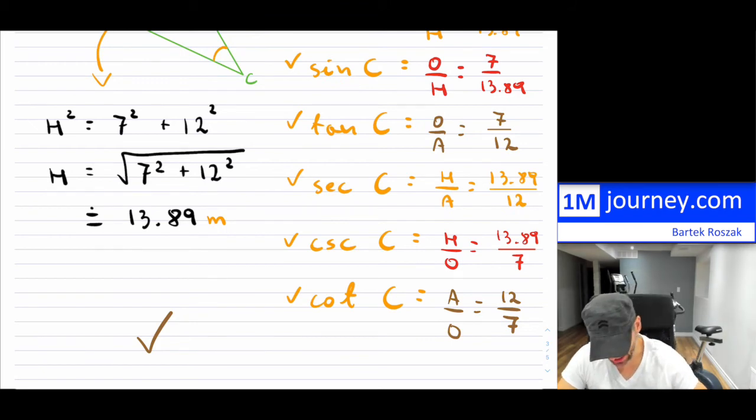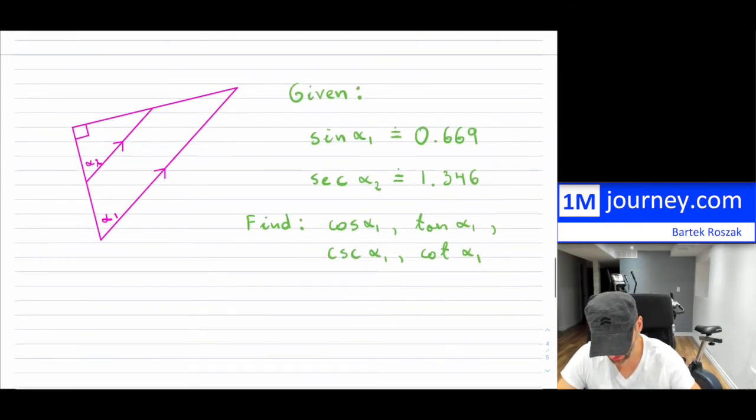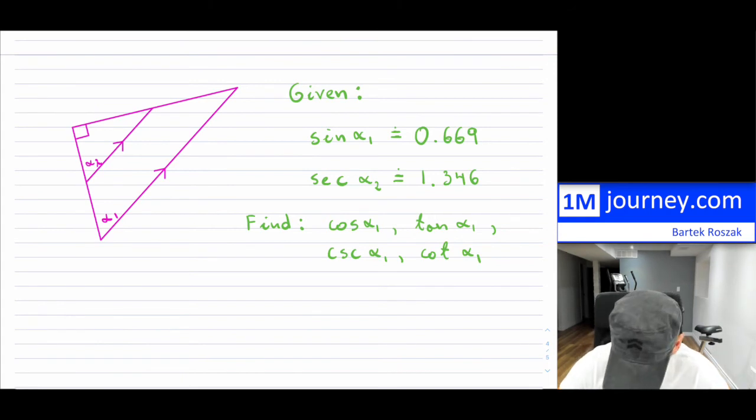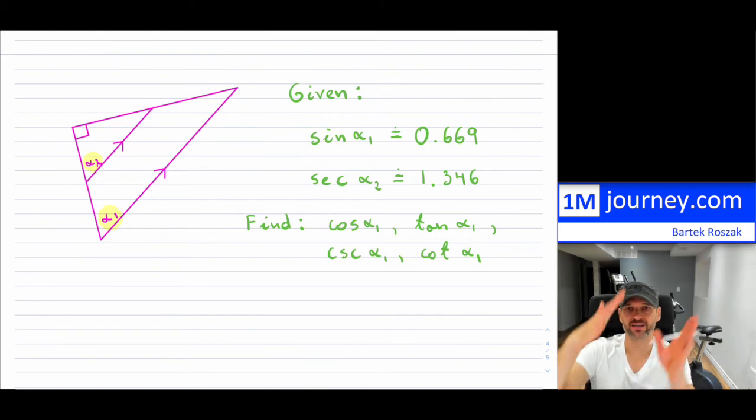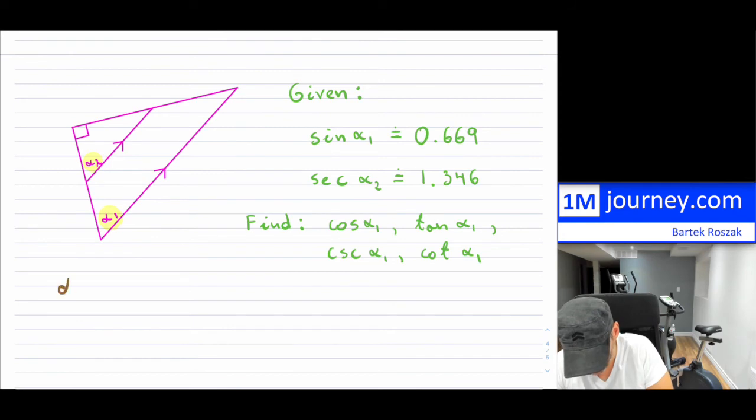Here is another example that I have. This one is maybe a little more challenging in some ways. They give us this triangle, and you'll notice they have an alpha 1 and an alpha 2. But they do tell us that the lines are parallel, so we have a big triangle and a smaller triangle. These are really just similar triangles. If those two lines are parallel, then it means that right here, alpha 1 is equal to alpha 2.